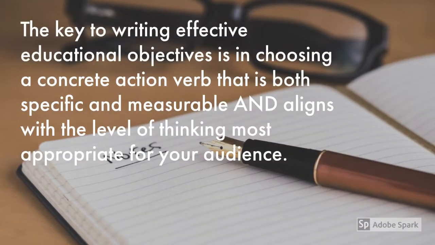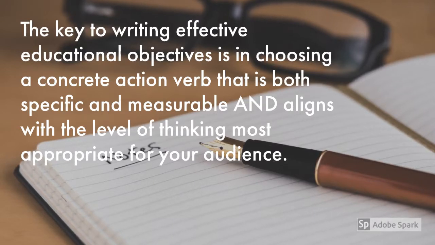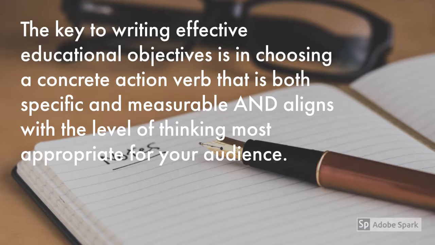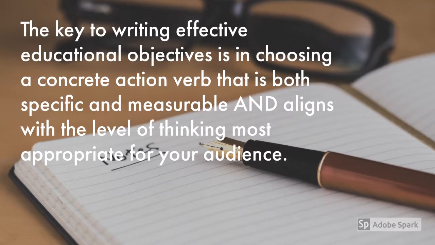In summary, designing a meaningful learning experience for students starts with clear educational objectives. The key to writing clear educational objectives is choosing a concrete action verb that is both specific and measurable and aligns with the level of thinking that is most appropriate for your audience. Once you have clear objectives, it will be so much easier to identify the best activities to make up your final lesson.